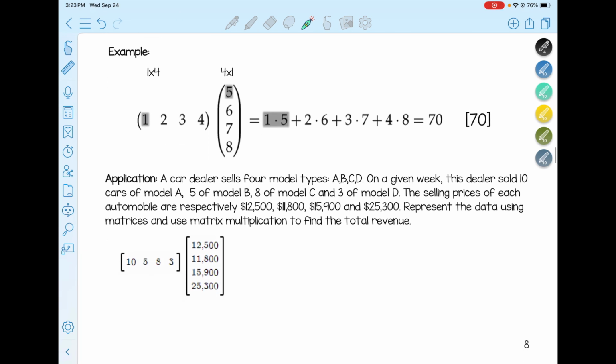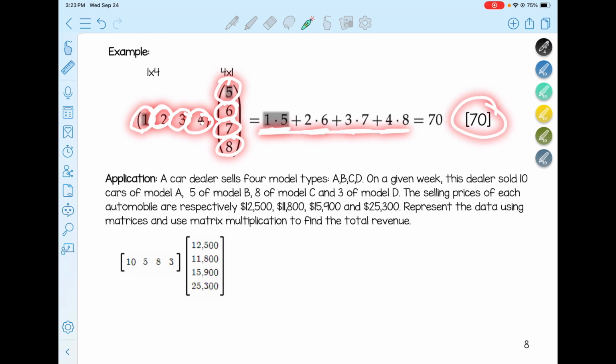So this is what it's going to look like. When we're looking at this, we go every row times every column in the matrix. How we're going to do that is we go this first element times this first element. So first element in the row times the first element in the column, and that goes right here. Second element in the row, second element in the column, that's what goes right here. Plus the third in the third, which is right here. And then last, we do the same thing with the fourth and the fourth right here. We then add these together to simplify it to be 70.